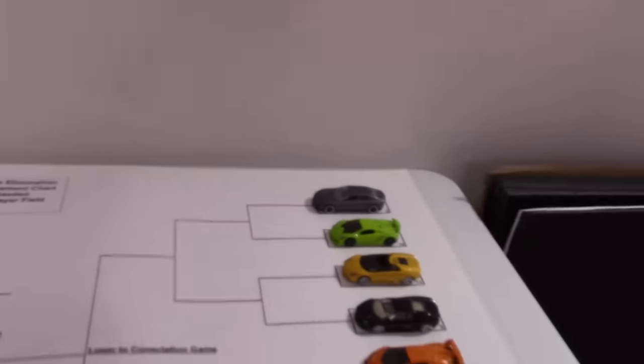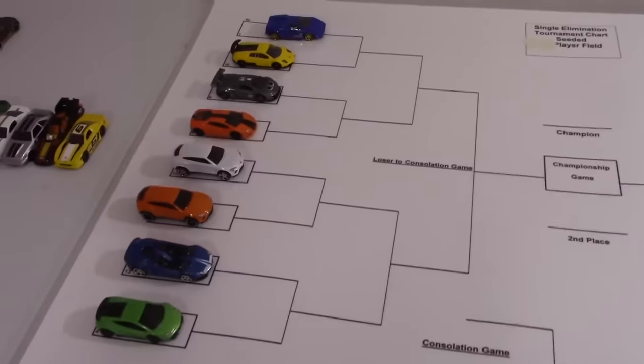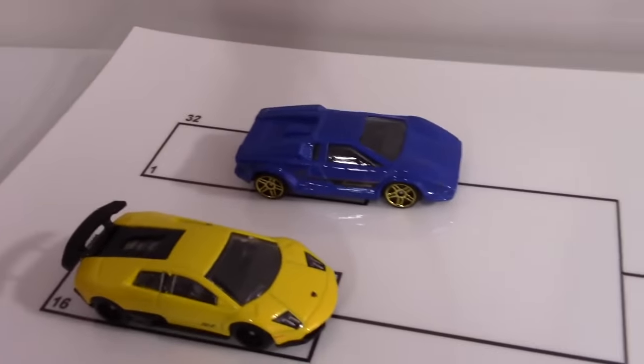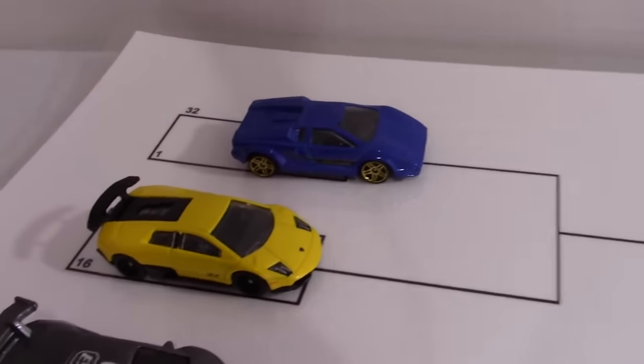All right, so we're gonna race. We'll start on this side and finish this bracket off, and then we'll go on to this side and finish this bracket off, and we'll find out who moves on to the next bracket. All right, let's start at the top here with the SV versus the Countach. Countach is already wanting to get onto the next bracket, but not so fast.